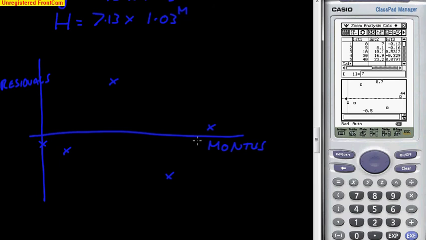Now at the moment that's not enough. I do have to give some values that come with that. The values that go with these residuals are in your lists, list 1, 2 and 3. Now list 1 is the x values, so that will give the x coordinates of each of these points, and list 3 has the residual values, so that's the bit that comes with it. So if I just choose 2 of these to give some idea of scale and size, I'll choose the second point. The value from list 1 is 5, so the coordinates of that point will be (5, -0.16), with the residual on the right hand side in list 3 being minus 0.16.